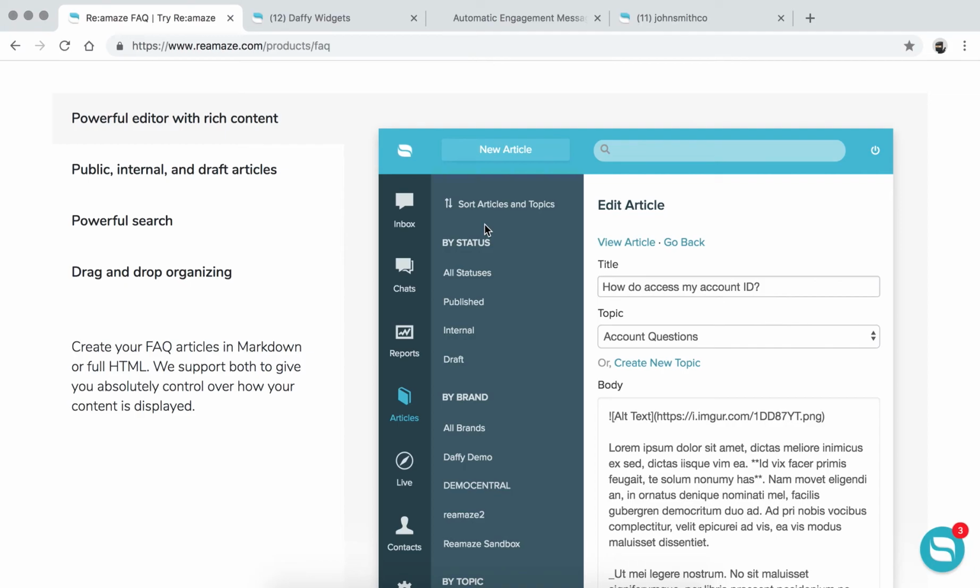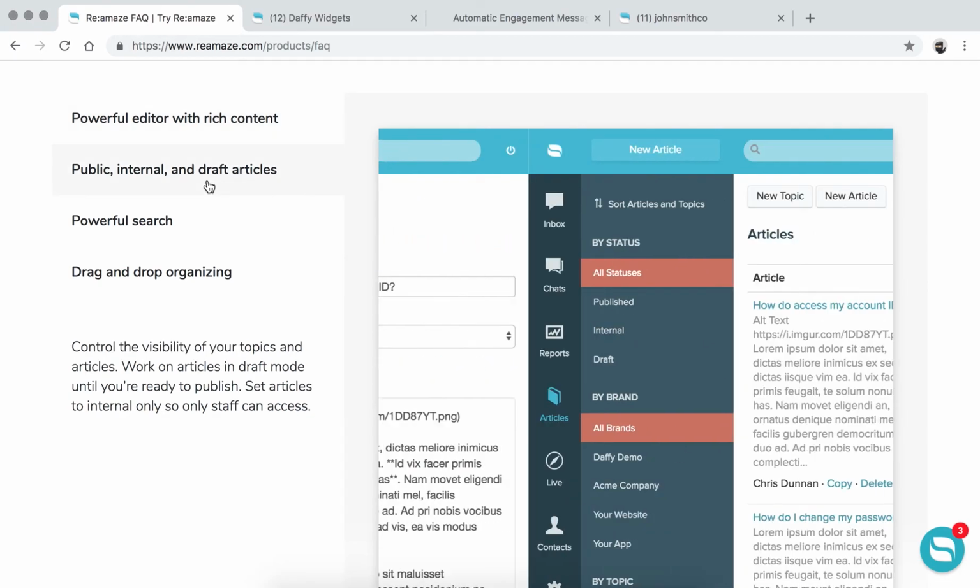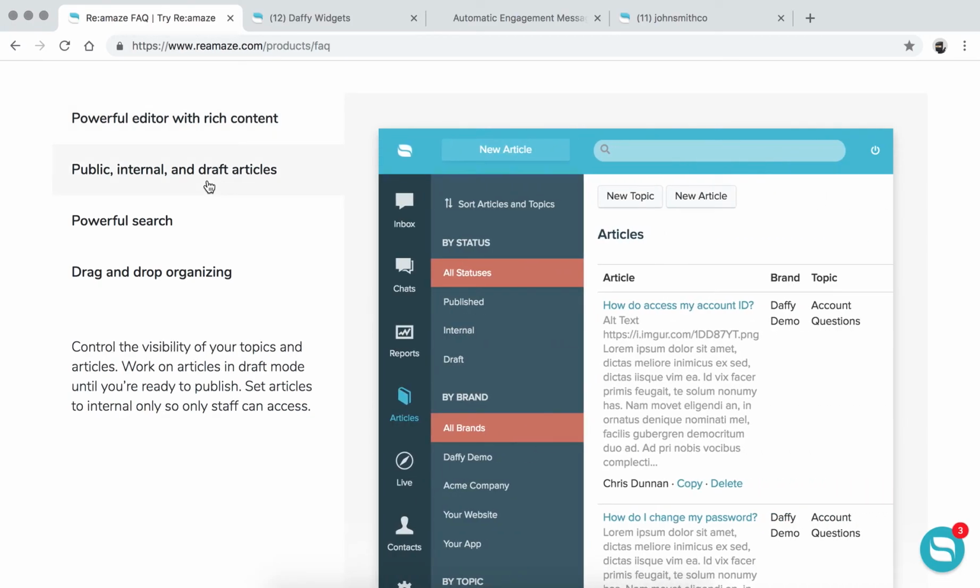Another reason why thousands of businesses who use Reamaze prefer the Reamaze FAQ is because of its embeddability, or the ability to show the FAQ in a variety of places so customers can find important articles easily. The Reamaze FAQ can be hosted on a domain of your choice. It can be embedded inline with your website, your storefront, or your web app content. And it can also be added to your Reamaze chat experience as a level 1 self-service support feature.